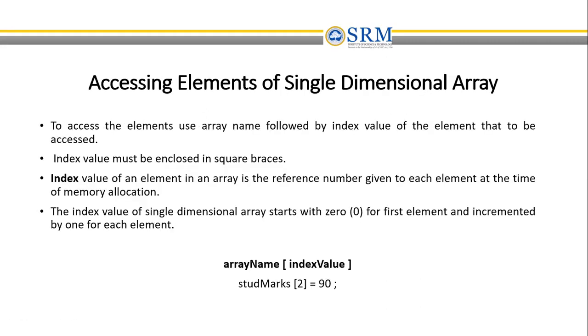While you are accessing the data elements from an array, the index value has to be used. The index value should be enclosed in square brackets, through which we can identify the memory location. The compiler takes the index for its identification in memory. So here you can see the array name and index value give the identification of a memory location.